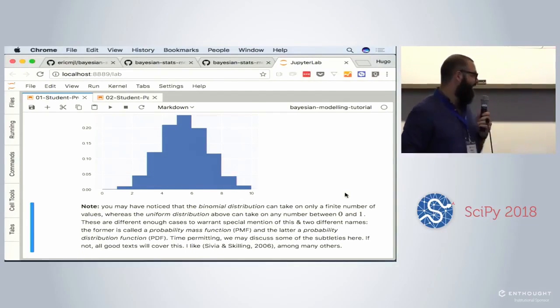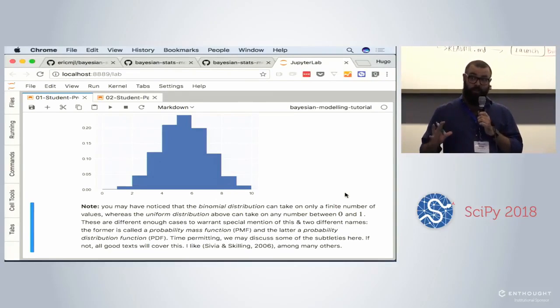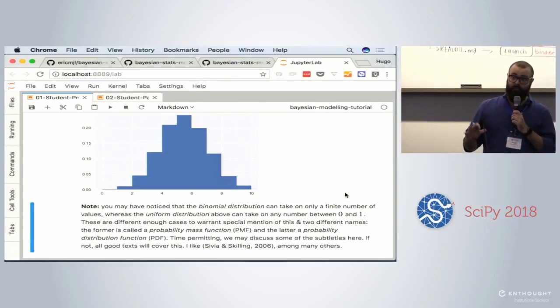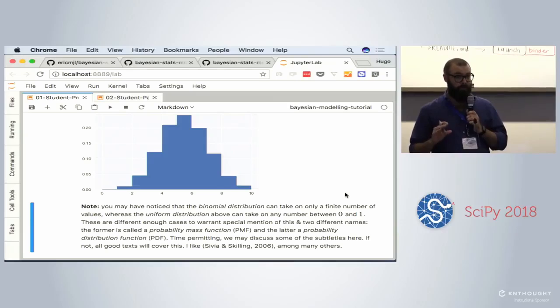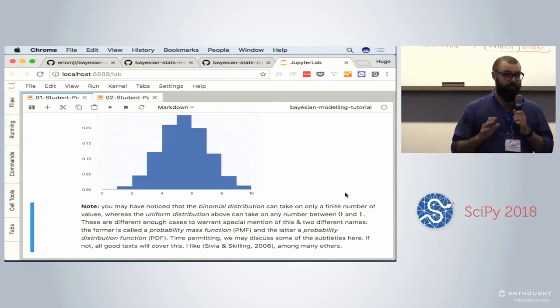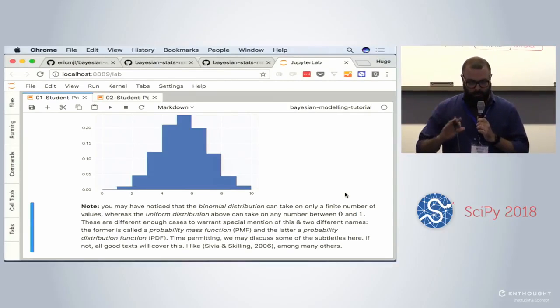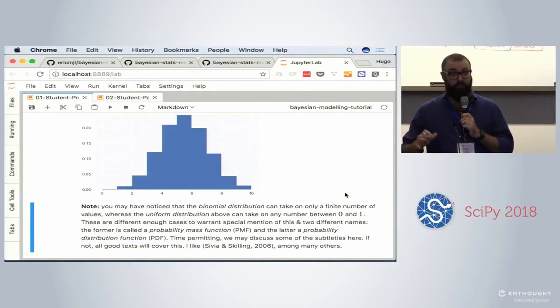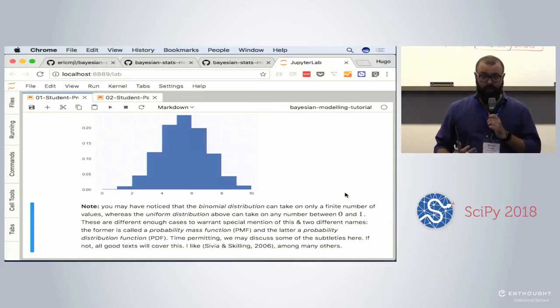So the point is that I've done something really bad in teaching you this. I've convolved the concepts and coupled the concepts of probability mass functions and probability distribution functions. And I just wanted to give a small word to this. A lot of good references, such as Sivia and Skilling, which we'll put in the additional resources, deal with this a great deal. The point is that the binomial distribution has a discrete number of possibilities, right?